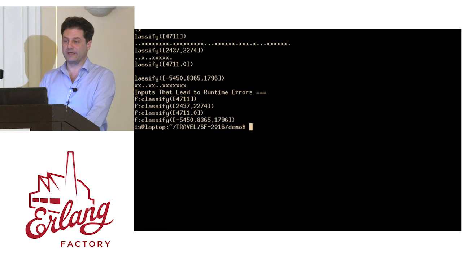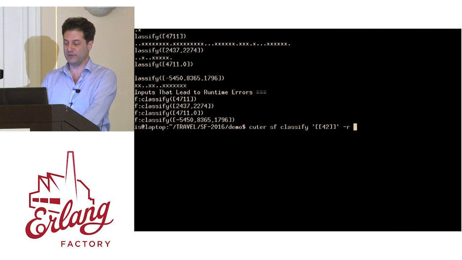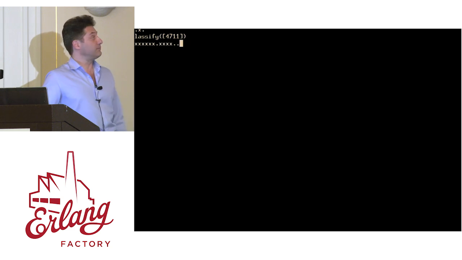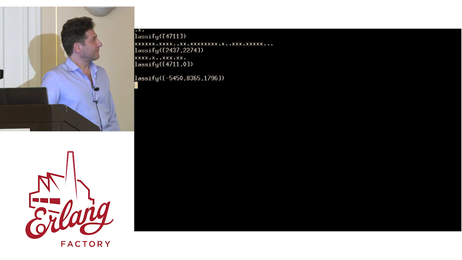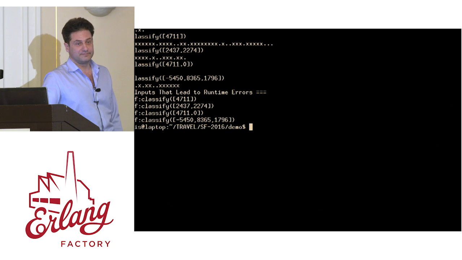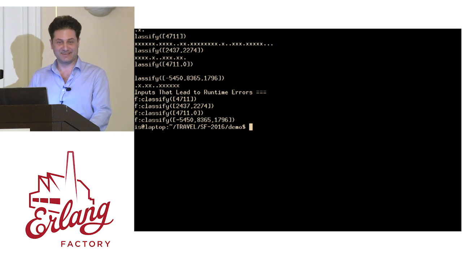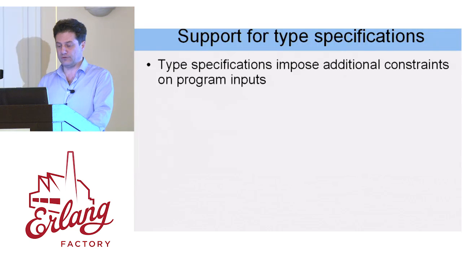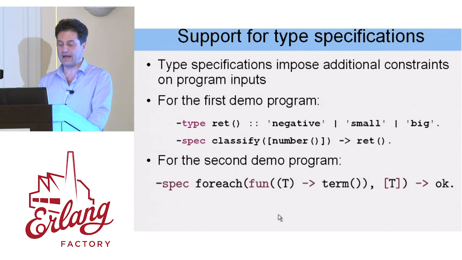By the way, I'm showing you the very slow version of the tool deliberately because you can run it in parallel. So for example, I can run it with 4 solvers and 4 pollers. And now we will run these things in parallel. And if you have a 64-core machine, you can play with this very nicely. Okay, so let's continue.